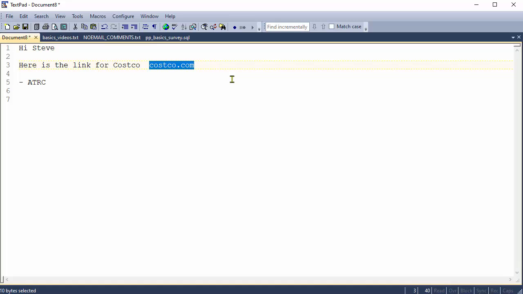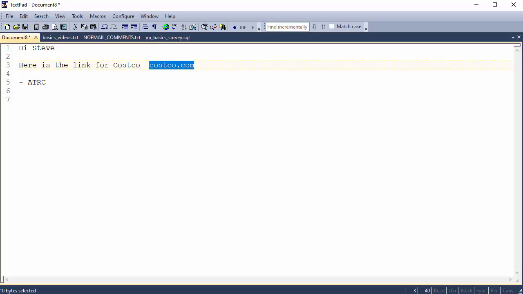Now, once that's happened, on a PC, you'll do Control X. There's a CTRL key. I'll hold it down and I'll hold the X key, and that would cut it, that would remove it from the document, or I could do Control C to copy it. So I'm going to do a Control C. Now, if you're on a Macintosh, I believe it's Command C. Command is the key they use to mean the same thing as Control. A lot of the world is Windows centric, so you have to learn how to make a Windows PC to Mac translation. So the Command key is usually the Control key. So I do Control C or Command C.